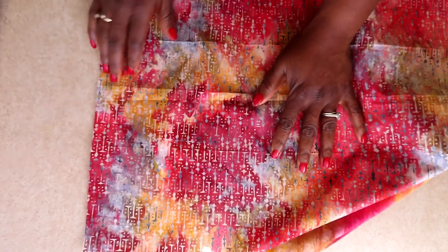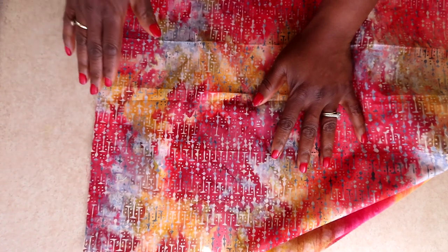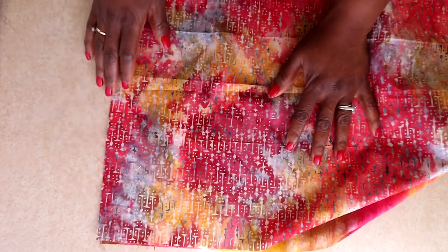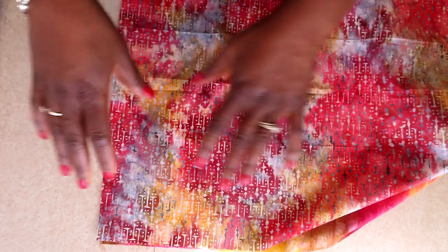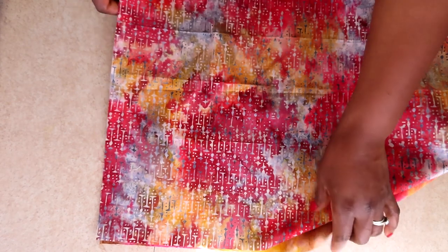Before you start cutting, make sure that your fresh cut edge here is lovely and sharp and clean and tidy. You don't want it jagged. So just make sure those little basic things are done: iron, check your cutting on the right grain, line it up on the cutting mat and cut.